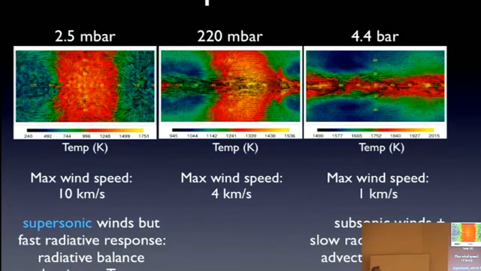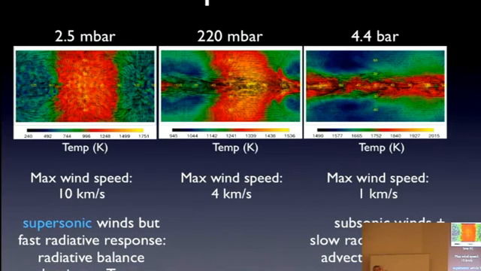But what you do get is a temperature pattern in the atmosphere that follows the insolation, from a maximum on the day side of about 1700 Kelvin all the way to 240 K, very, very cold on the night side. So really an extreme temperature differential here. You are actually driving very fast winds in these upper layers of a hot Jupiter atmosphere, but those winds are unable to advect the heat efficiently.